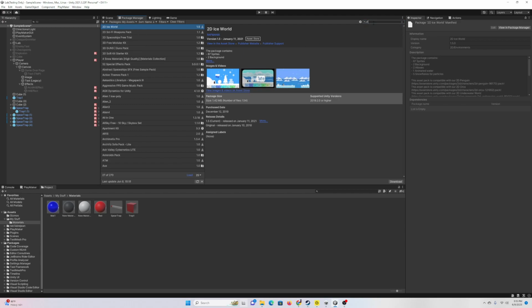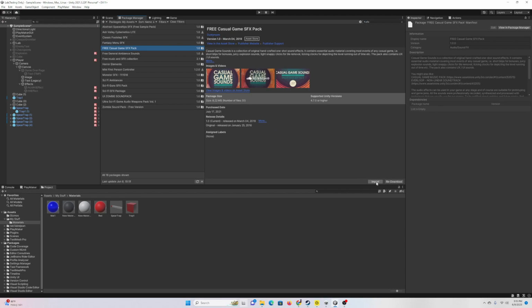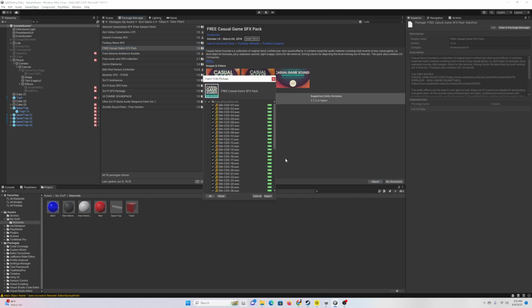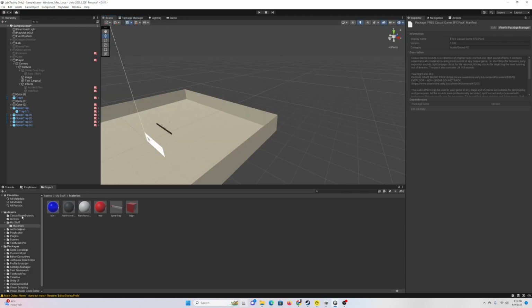Let's just do free casual game sound effects. Let's go and import that. If you download it, it's on your computer, and you don't have to worry about leaving it again, and you can import whatever project you want. What you don't want is just to import everything, because the problem with importing everything is that basically you'll have a bunch of extra game files in your project, so when you build and give it to people, your game files will be larger than they need to be, and that does add up over time. So don't add stuff unless you really want it in your game.